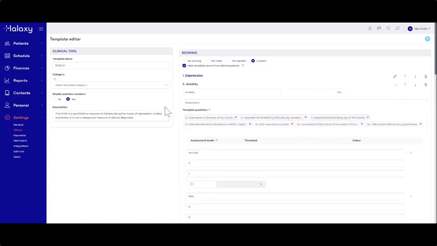We can see here that it's actually only scoring a certain number of template questions. So question 2, 4, 7, 9, 15, 19. So for DAS 21, it's important that the questions are mixed up, but you can still create the ability to score each question related to the right topic by selecting the template questions here.